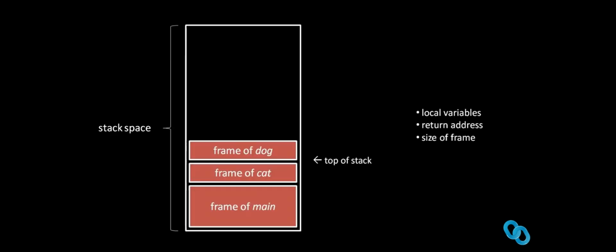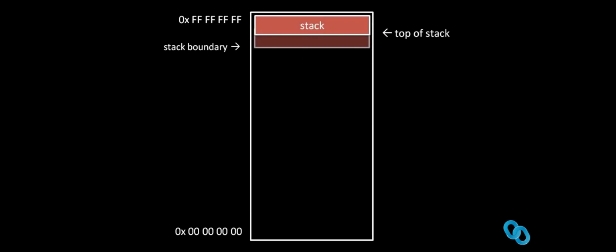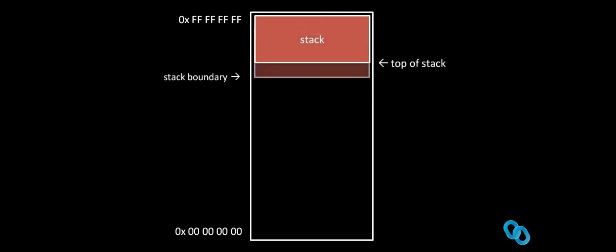The size of the stack space in some systems is kept track of with another pointer, usually called the stack boundary, kept in another CPU register. In CPUs with this register, when the stack pointer runs past the stack boundary, this triggers a hardware exception, and the exception handler may increase the stack space by moving the stack boundary. However, the exception handler may decide at some point that the stack has grown too large and may simply refuse, and then instead simply terminate the process.